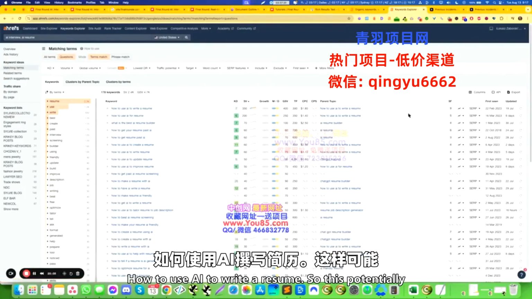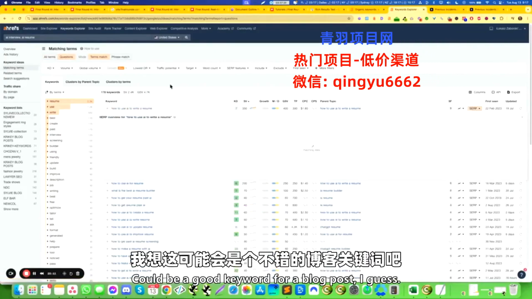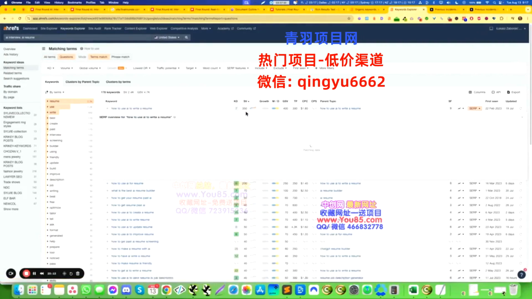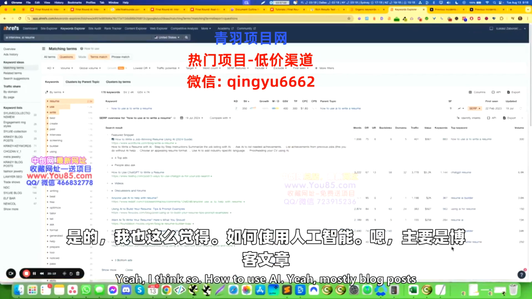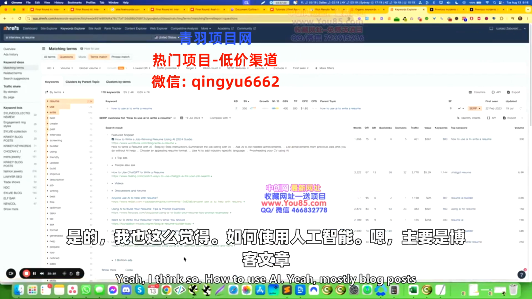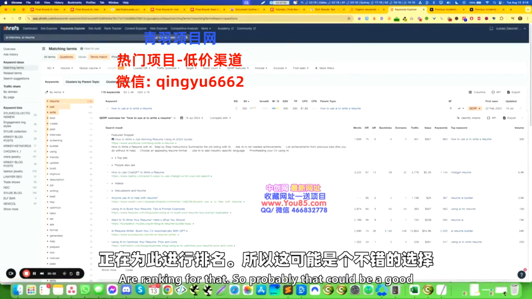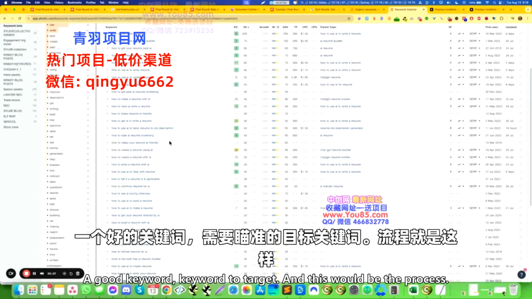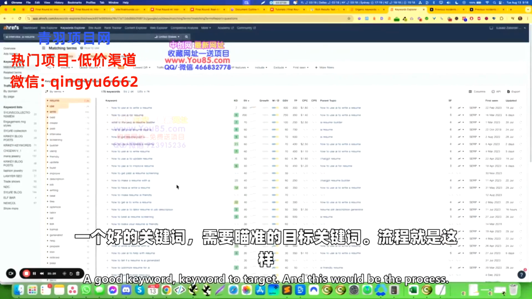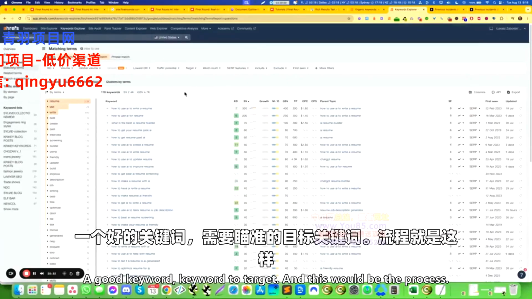So this potentially could be a good keyword for a blog post. I guess, yeah, I think so. How to use AI. Yeah, mostly blog posts are ranking for that. So probably that could be a good keyword to target. And this would be the process.